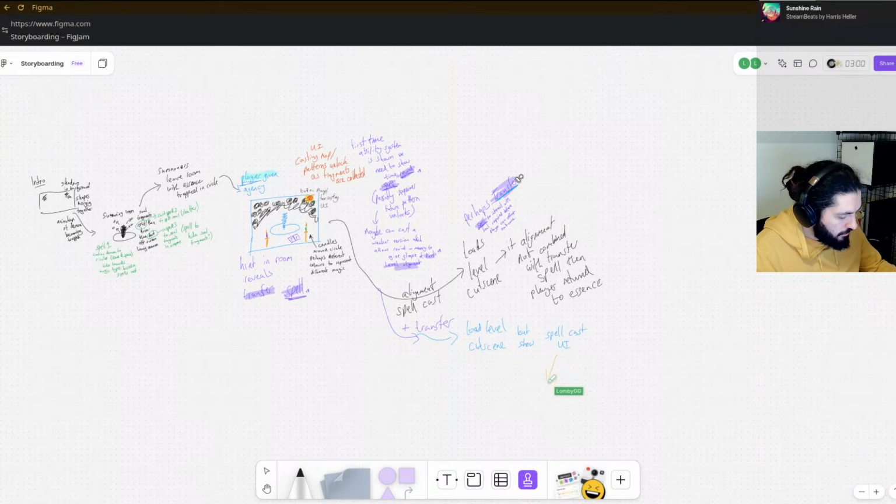Okay, so here, say no, purple. Abilities transferred can be cast.